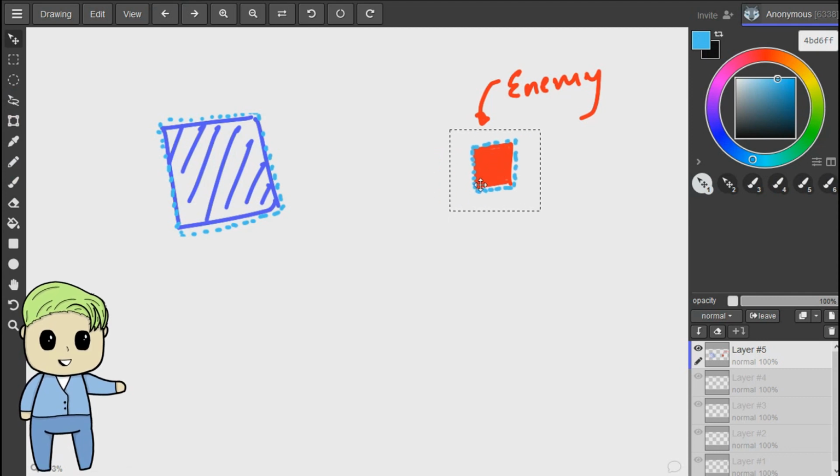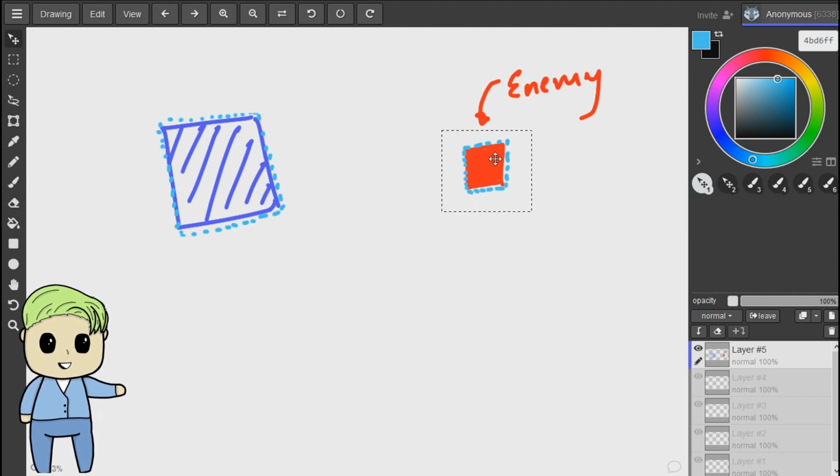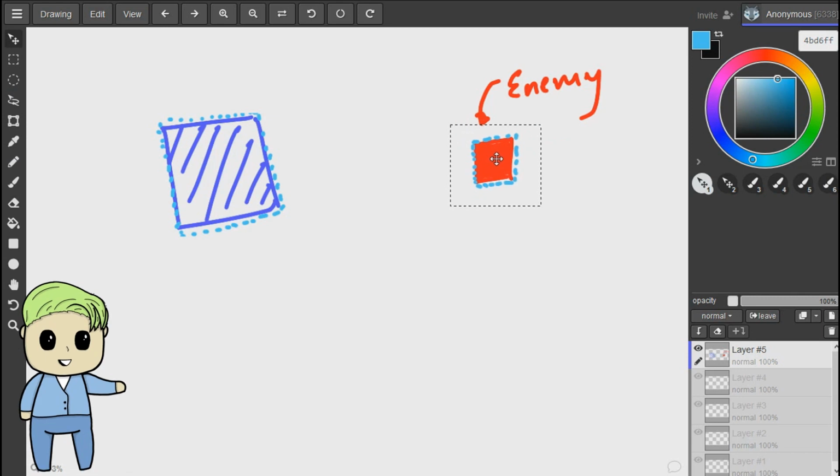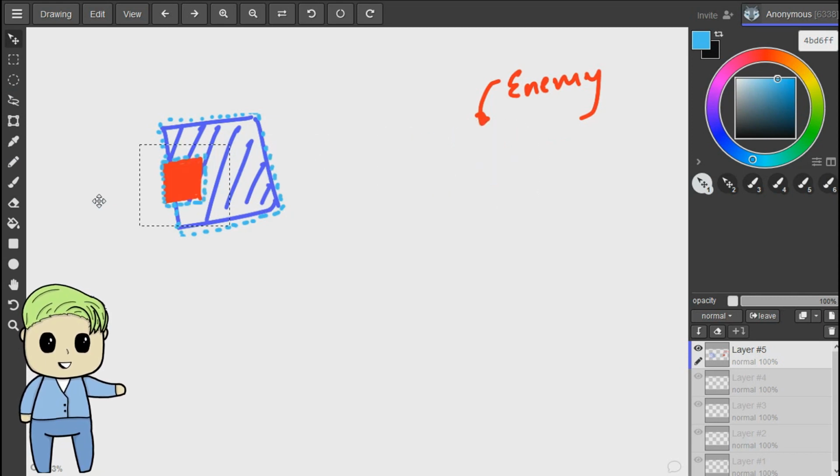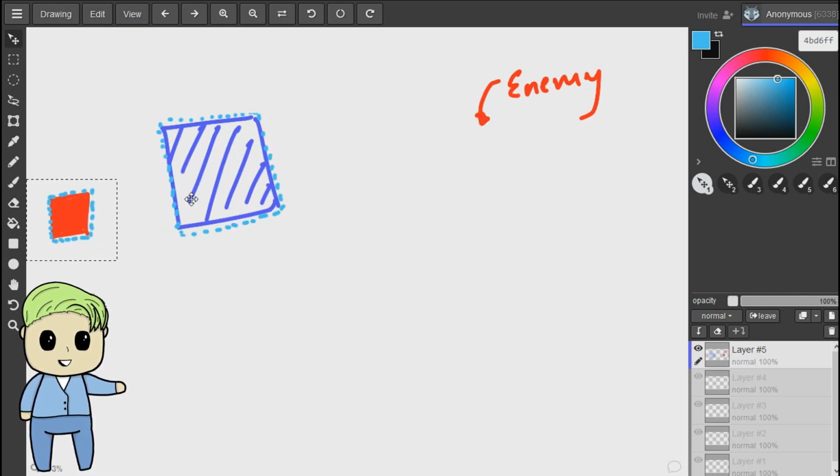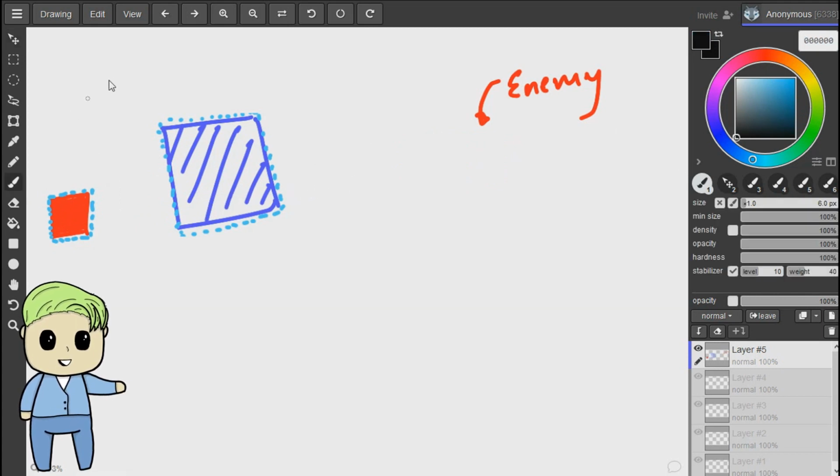Suppose the enemy is here, and we want to take note of this position, so that whenever the enemy crosses the left side of the screen, so let me just draw the screen.